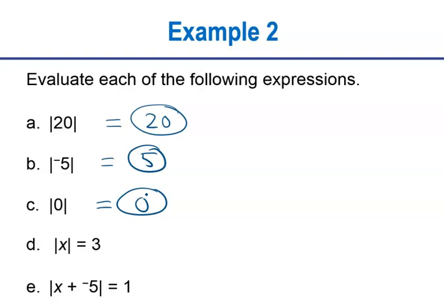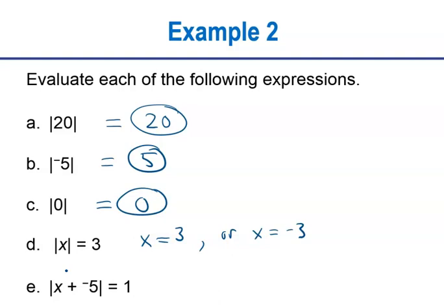The absolute value of x is equal to 3. We're supposed to evaluate this for x. In this case, x could be, let's think about it this way, 3, or x could be the opposite of 3. If you check your results, if you take 3 and plug that in the vertical bars, the absolute value of 3 is 3. In other words, the number's distance from 0 is 3. But the opposite of 3, or negative 3's distance from 0, is also 3.